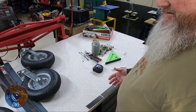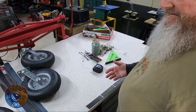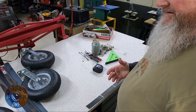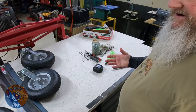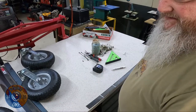Now you've gotta strap the unit to the cart and try to get all that lined up. We're actually gonna just attach wheels to the unit, so it's gonna be super easy. You don't have a giant cart to try to haul around. You take it off and put it in the back of the truck.